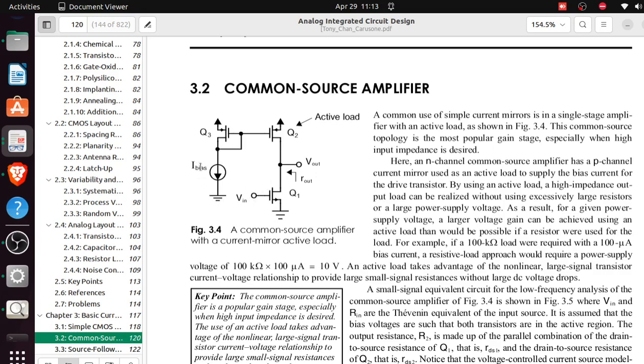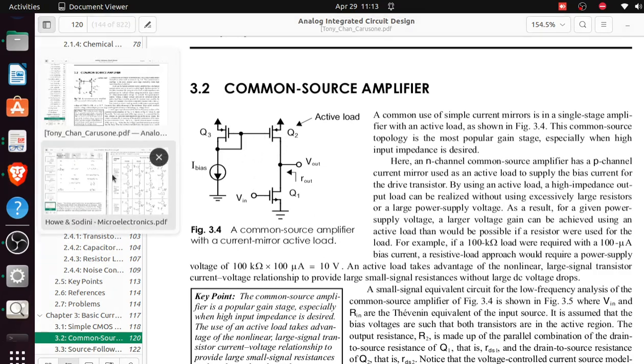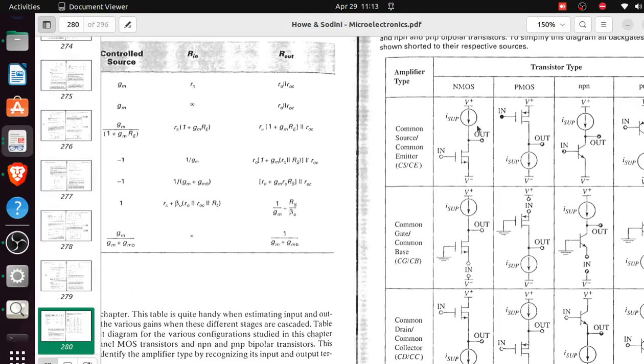Even if there's still an ideal current source here, it's better than having just an ideal current source here, because if the ideal current source was here, it's part and parcel of the amplifier, right? The common source amplifier that will be taped out and fabricated as a chip, right?